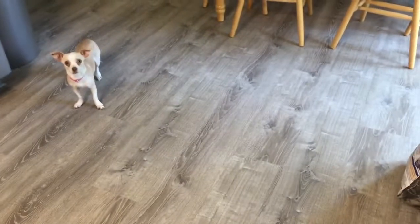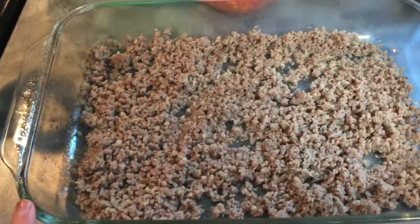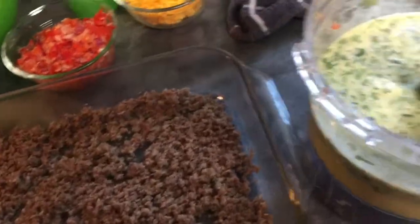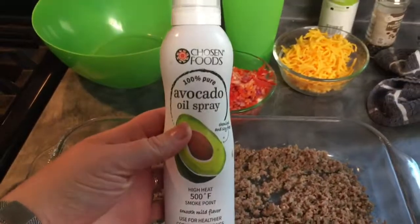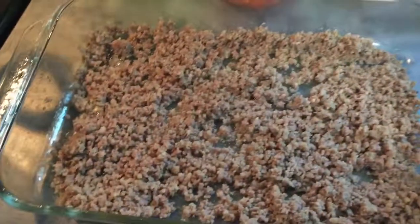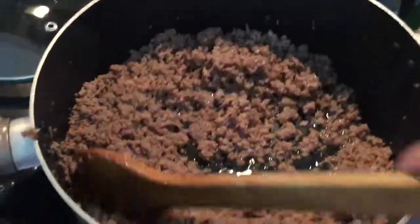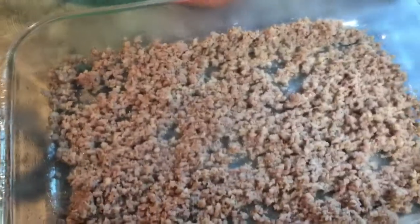Now this dog needs something. This is a 9x13. I have sprayed it with some avocado oil spray. I believe this came from Costco. And in the bottom, like over here, I browned up 3 pounds of the breakfast sausage from Aldi.